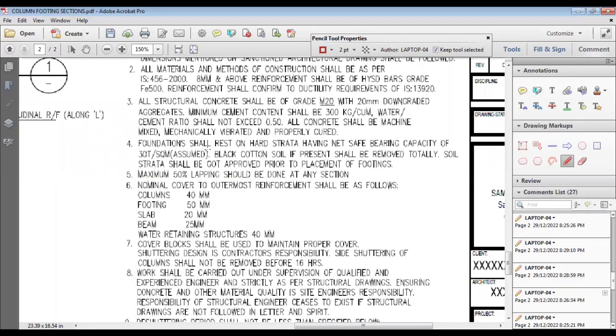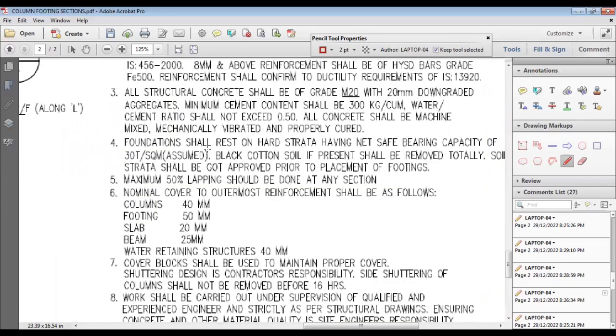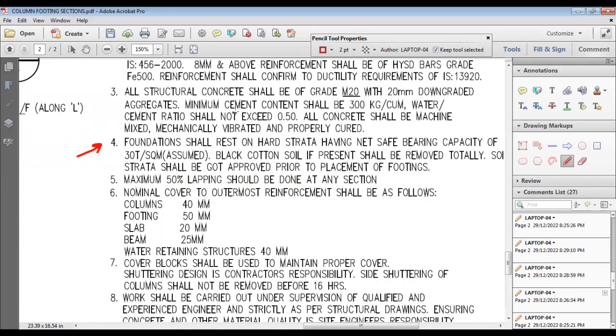This is the important note for column and footing details. In this case, it is 30 ton per square meter. Many times the consultant gives SBC in ton per meter square. In design, we use the SBC in kilonewton per meter square. So if it is 30 ton per square meter, it means it is 300 kilonewton per meter square.